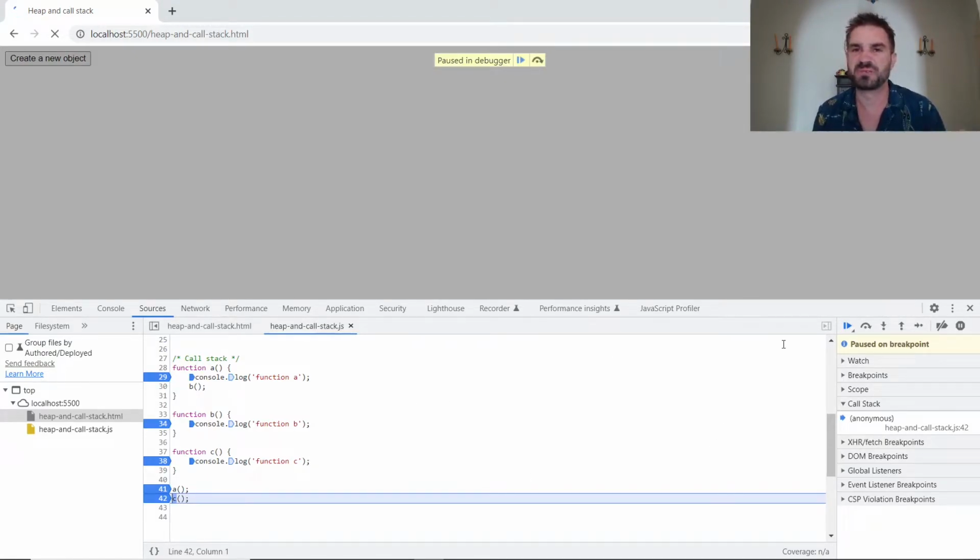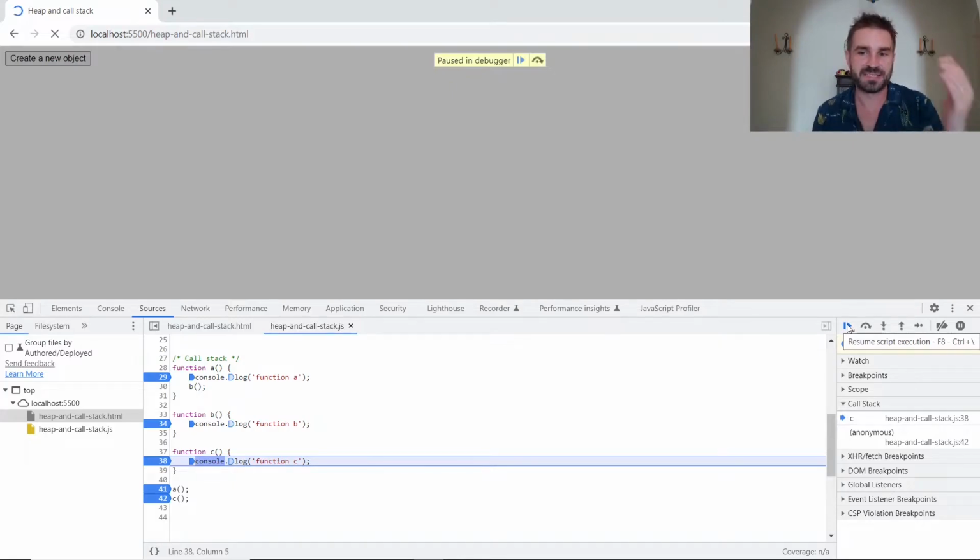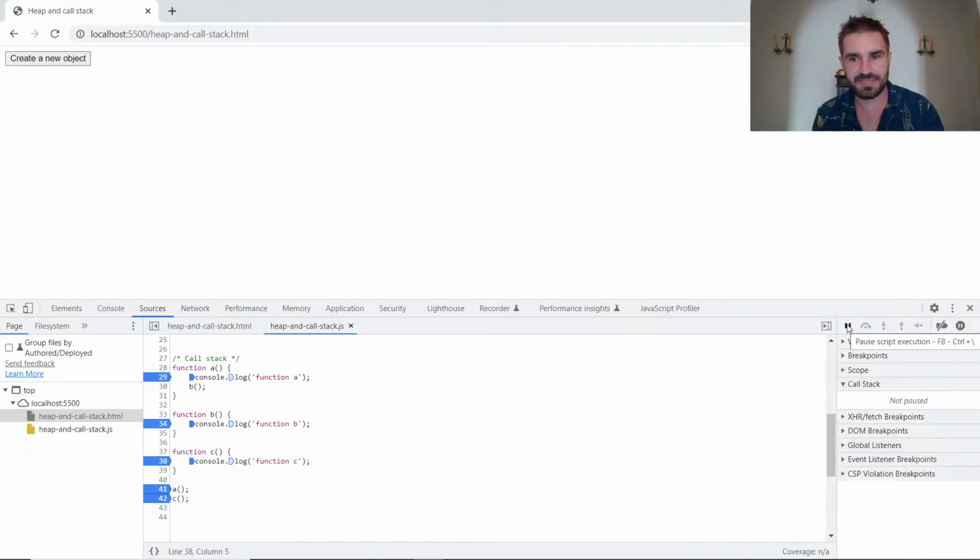C, not really sure why I added C, just as another demonstration, just that we're back to the main thread. You go back in C, that's now on the stack. And then, yeah, that's it. So you saw the things getting stacked. Great. What should we look at next then?